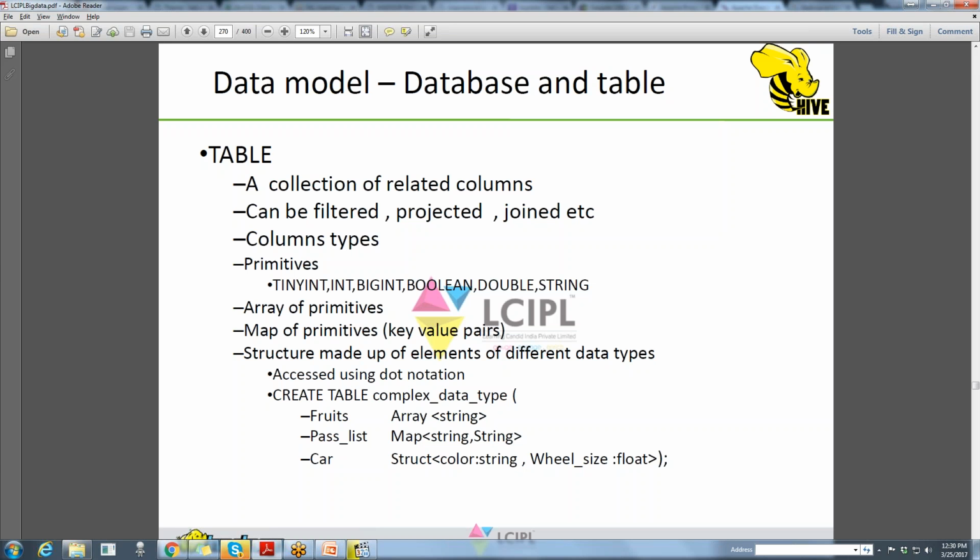If you look at big int and int, they are of very large size. In a SQL server you have an integer, which is large, and here the integer is very large. Big int is a very large number. The data sizes are specified in the subsequent slide, and you can go through that. The boolean, double, and string are different types of primitive data types. If you want to create a table, how do you do it? Create table, table name, then the field name and then the data types.